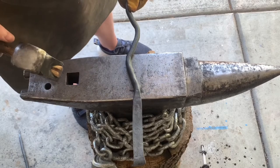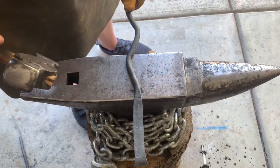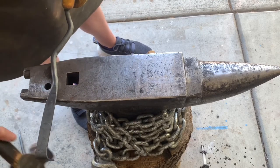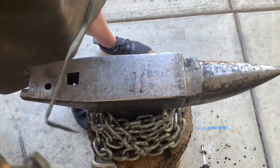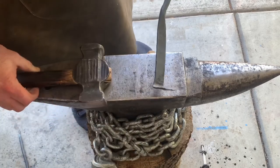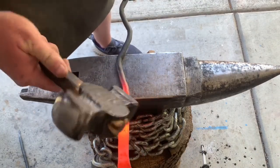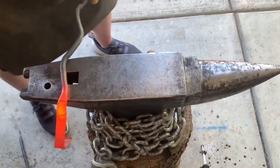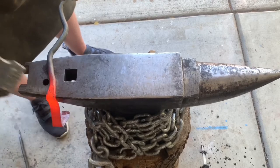Okay, so now I'm gonna heat it up to about here. I'm gonna make my next bend. I'll probably have to go to the Pritchett side of the anvil because it's a lot thinner. There's nothing that's gonna interfere with my mounting part right there. So start the bend on the center section of the anvil, and when I get close and I can't go any further, I'm gonna make that 90 right there.